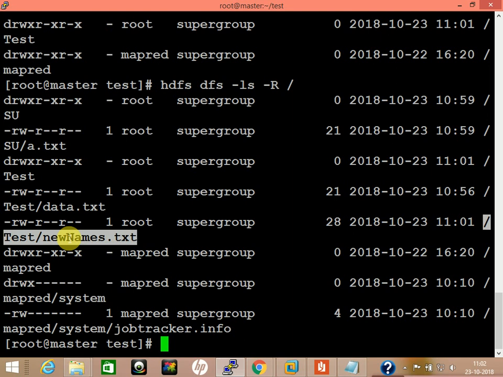Local file system, your CentOS, yes. HDFS is implemented on top of your local file system. Now you have only a single node. If you create another node, then your HDFS is implemented on top of two different file systems, two CentOS, right? So it's a virtual layer which is created. Okay, fine.